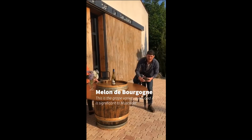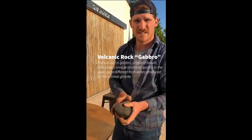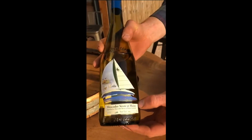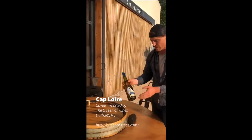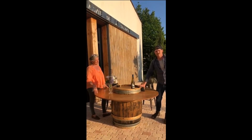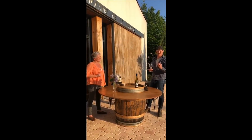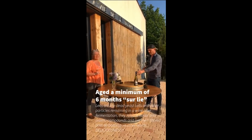Now we will speak about the soil. The terroir of Muscadet is volcanic rock. Its name is gabbro. It's really heavy rock. Now we will taste the cuvée from Queen of Wines. It's appellation Muscadet Sèvre-et-Maine sur Lie with Melon de Bourgogne. This cuvée matures 6 months on the lees. The lees are the natural yeast which, when the fermentation is finished, die and go to the bottom of the tank.